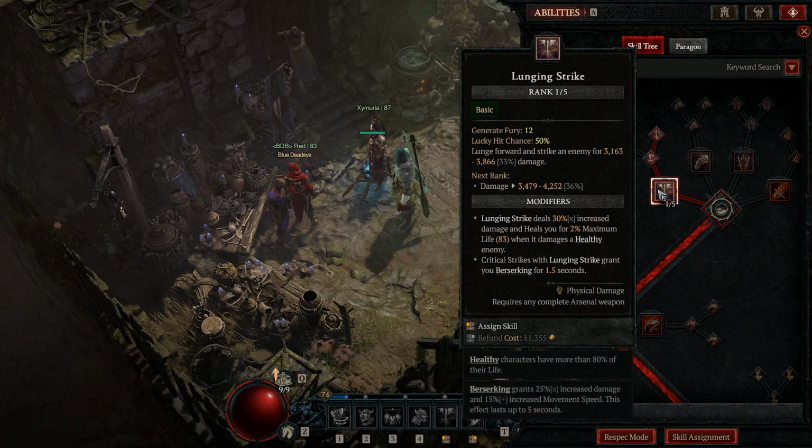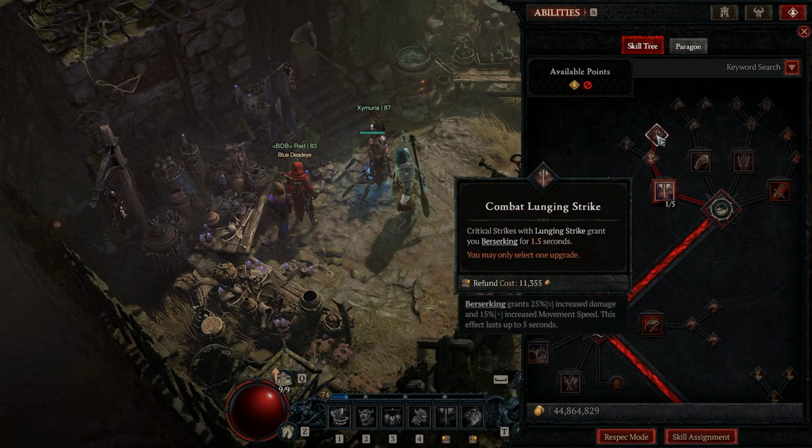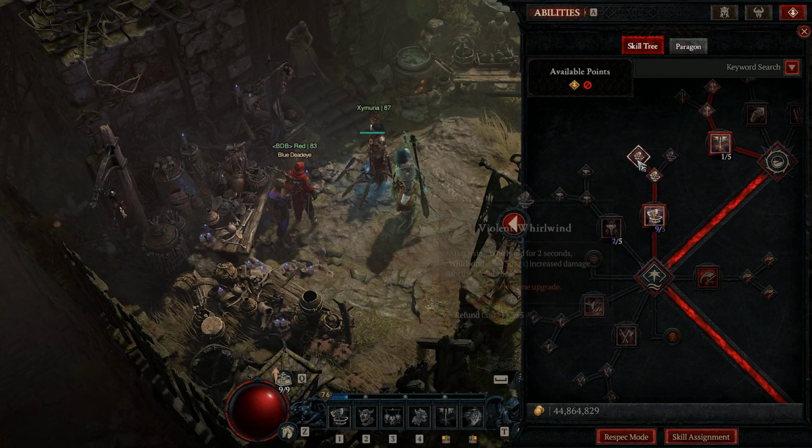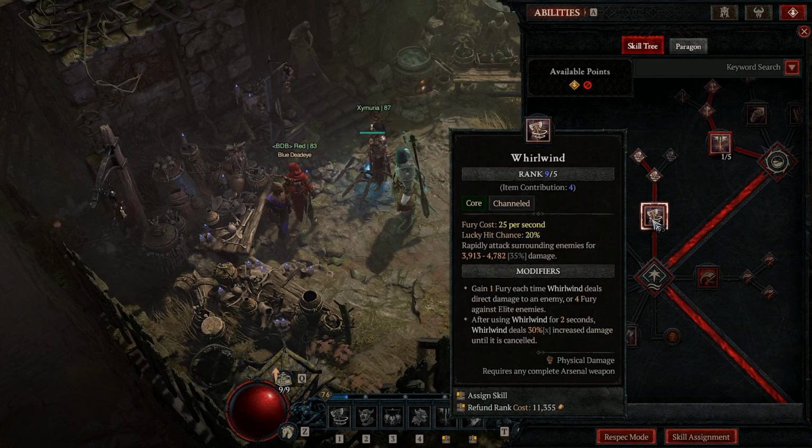to activate our Berserking. Berserking grants us 25% increased damage and 15% increased movement speed, and it lasts up to 5 seconds. Next, for our core ability, we're going to go Whirlwind, then we're going to go Enhanced Whirlwind, and then we're going to go Violent Whirlwind. Now Whirlwind can generate fury on its own, and it also does more damage when channeled.